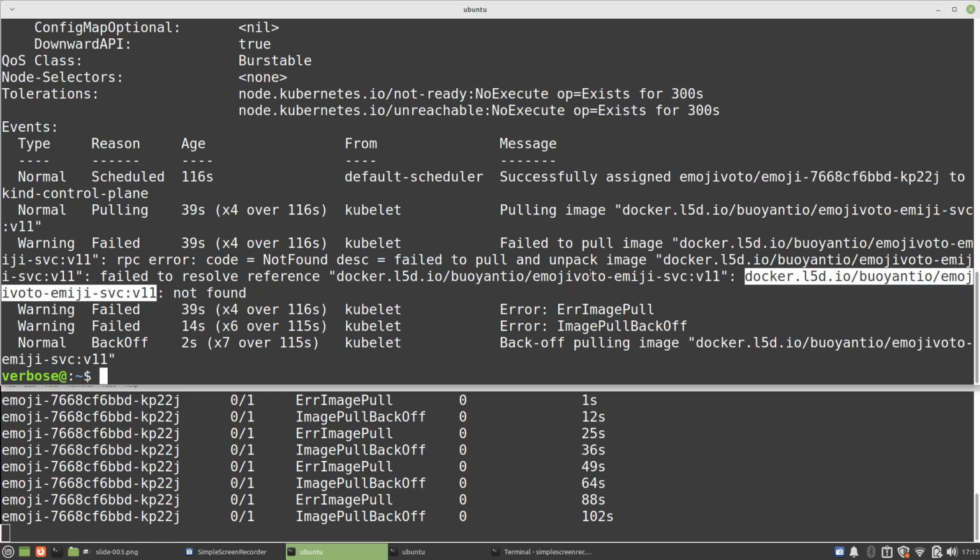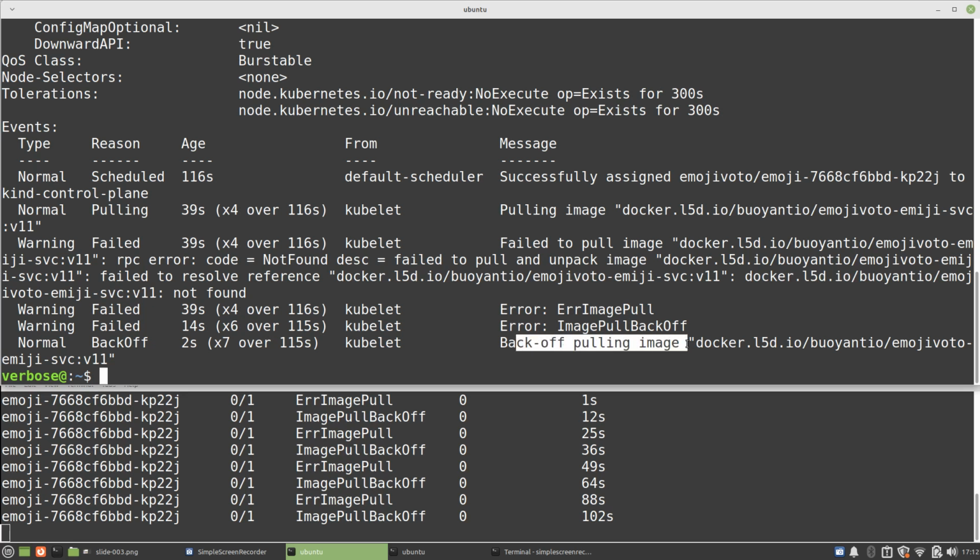And what it's not saying, it's not giving any errors about not being able to reach the registry, network errors or anything like that. And if you look here, error image pull back off, and it says back off pulling image. So it's definitely not trying anymore to do anything there.